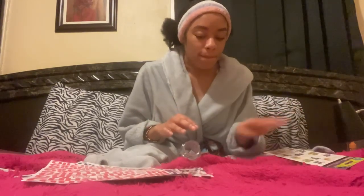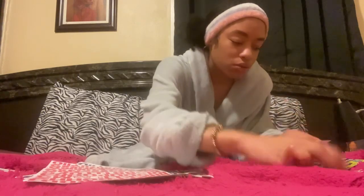Okay. So now let me figure out where I want to put it, because I don't want it to be looking just any type of way, y'all. And these stickers are waterproof. I've got water bottle stickers, guys, because you're gonna have to wash their water bottle and things like that. So I made sure I ordered waterproof stickers. Now, let me see which one I wanna do next.